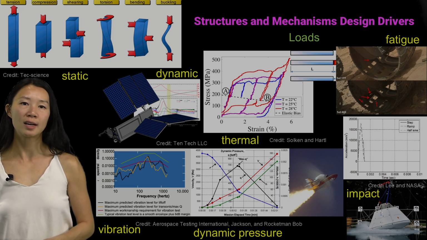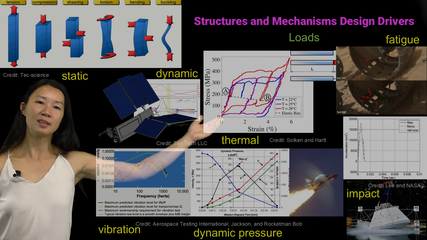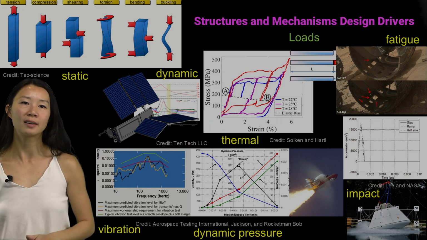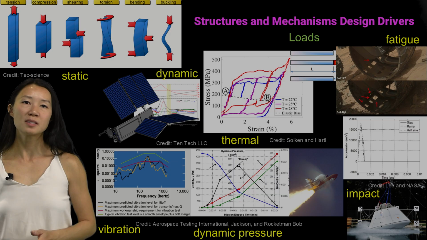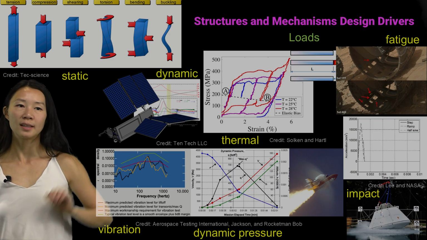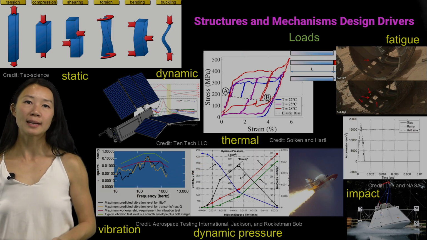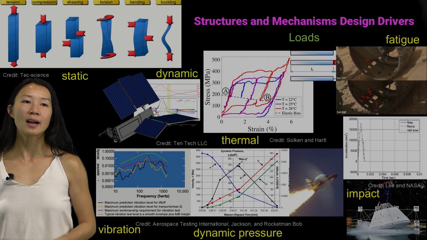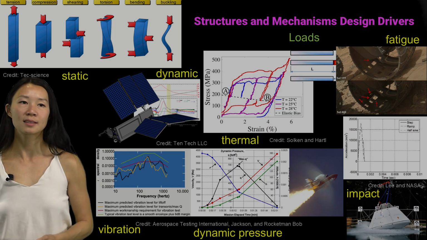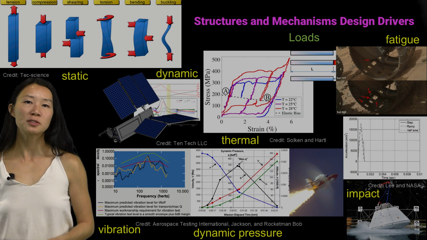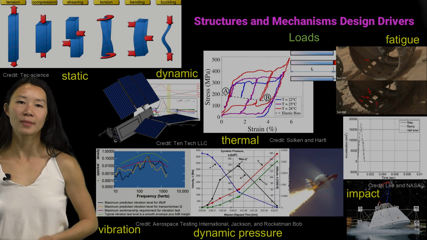Fatigue builds up over time in small, repeated stresses, just like bending a paperclip until it snaps. You can see fatigue in the wheel treads over there of Curiosity. This is a big concern for rovers and any long-lived moving part. Impact loads, all the way over there, are sudden and intense, like when a lander hits the surface. The entire shock transfers through the landing legs. These are also relevant for UAVs during takeoff and landing.